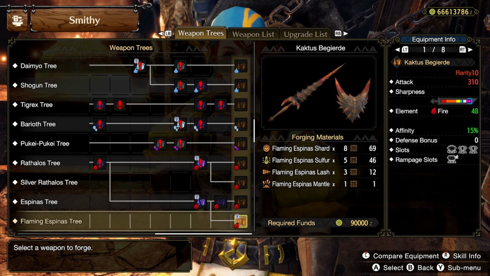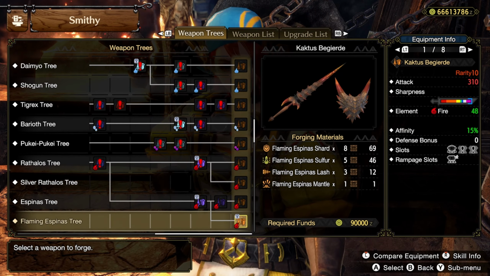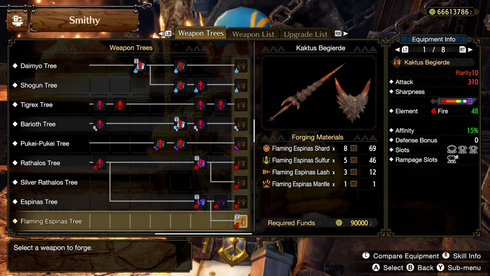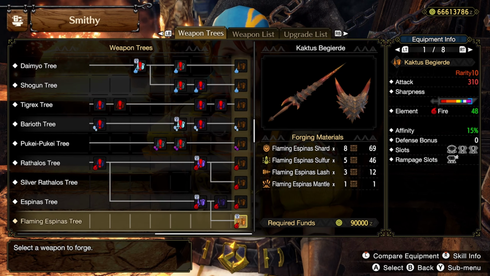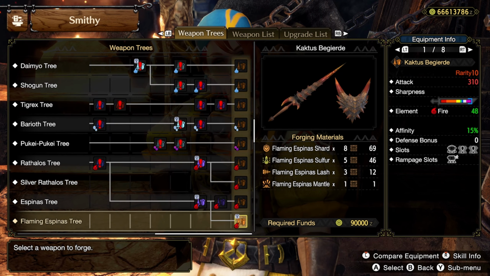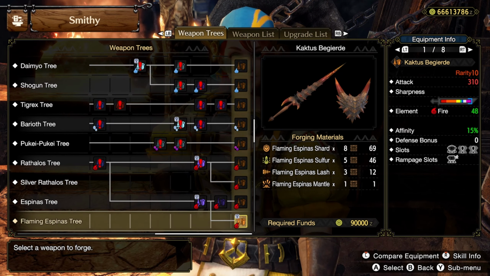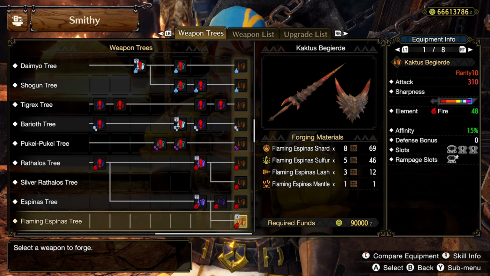So as you can see, the Fire Lances have, oh wow, this one right here, Cactus, never mind, spoke too soon. Look at the purple, the fire's decent, the attack is a little lower, but look at the slots. There's your Teostra, you've got bonus affinity, and you got an extra level 4 slot. Put an attack up deco in that. And you're set. You got the triple rampage slot. Awesome. Flaming Espinus is the way to go right there for your Fire Lance.